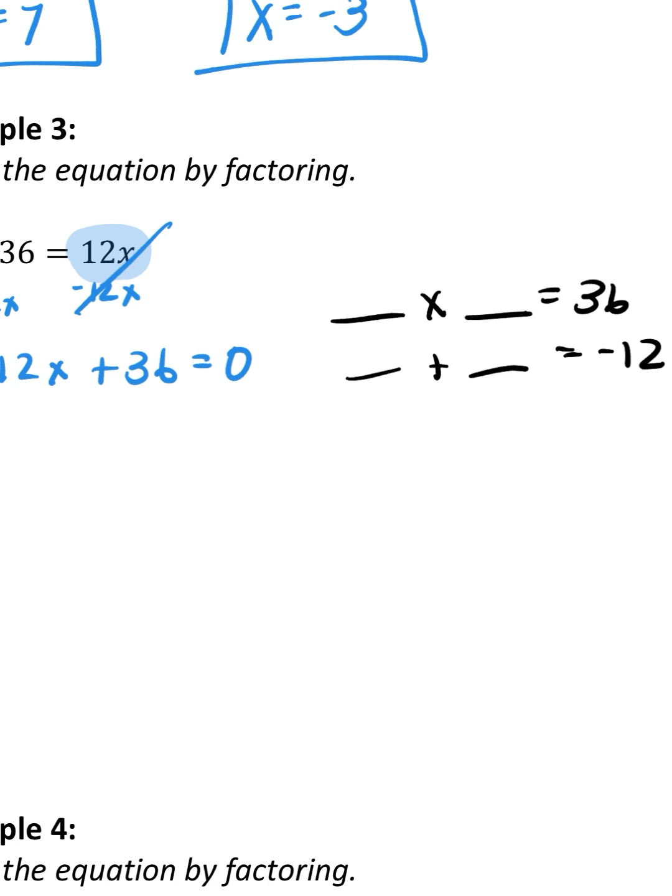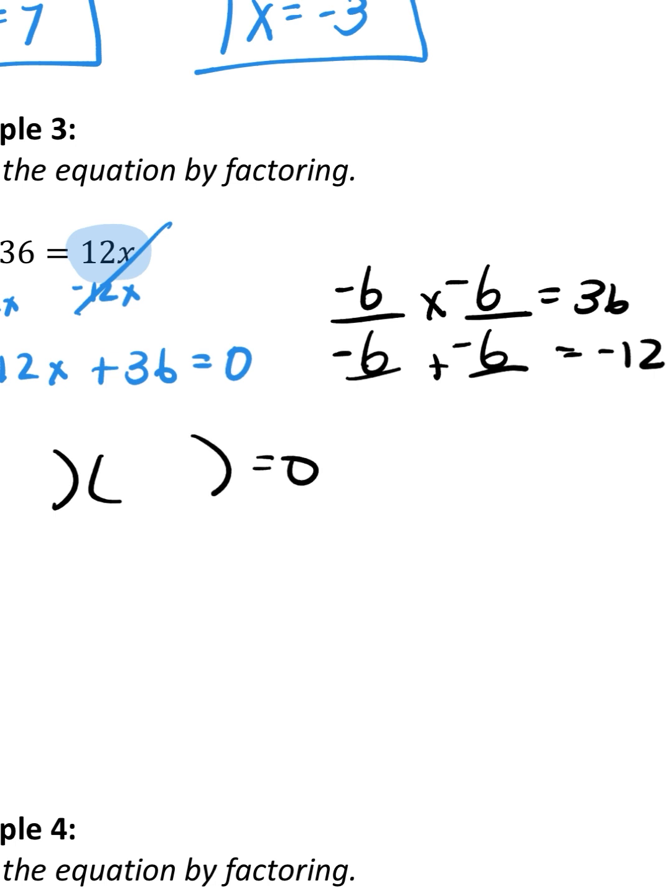36 divided by 3 is actually 12. Wow, that was big. Let's see here. So 36 divided by 3 is 12. What do we say? It was 9 and 4. 12, that makes it 13. 18, 17, 16. 12, 13. Nope, that doesn't work. 36 divided by... Oh! Look at that. 6 and 6. Okay, so sometimes you've got to try different ones, because 6 and 6 is somehow 12. Right? Now I've got to get to negative 12. The only way I could get it to negative 12 is if both of those are negative, which makes that true as well.